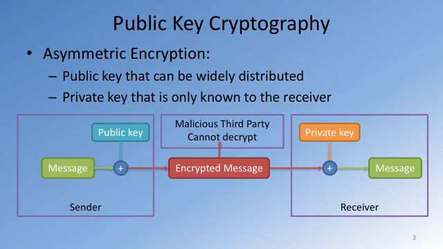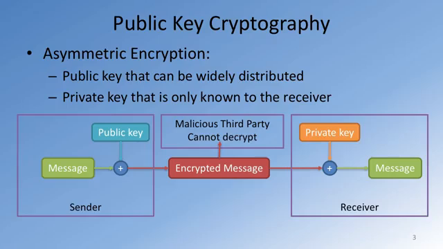So this is where another algorithm called public key cryptography is very useful. How does public key cryptography work? Now, in public key cryptography, the idea is that you have two different keys. You have a public key and a private key. Now, the public key can be widely distributed to anyone that you want.